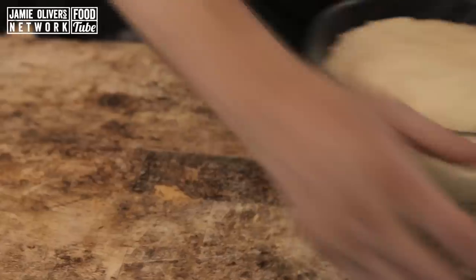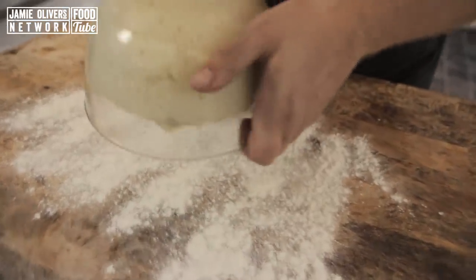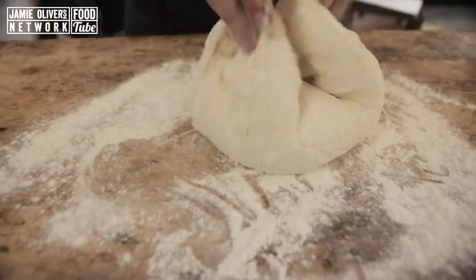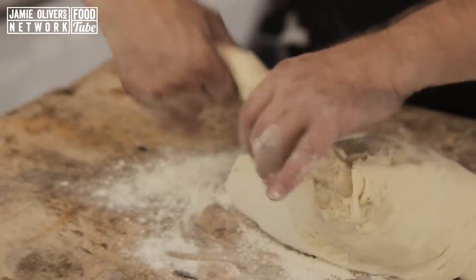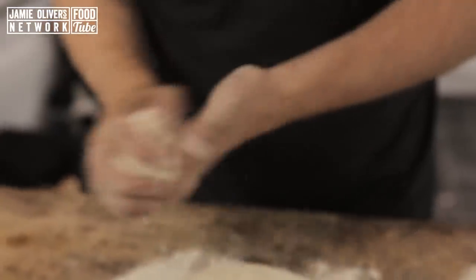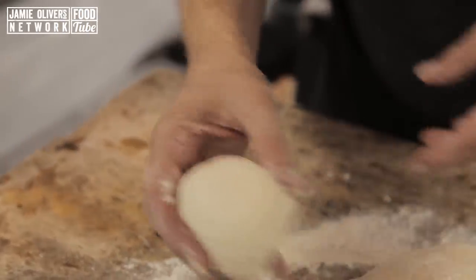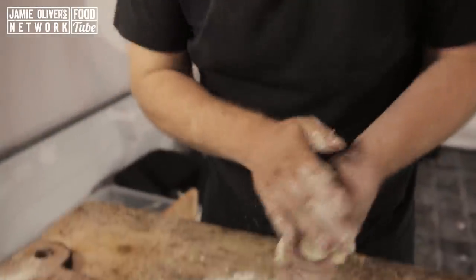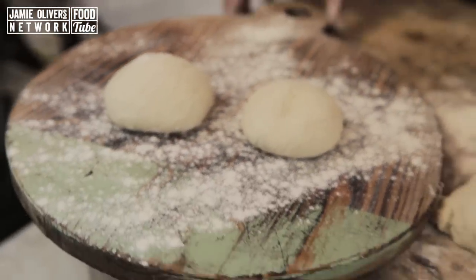So that's proved nicely. Let's get some flour onto the board and knock the dough out. We're essentially just knocking it back. I'm going to take a dough ball off, bring that around, and turn it into a nice tight little dough ball — that's one. Then same again, just pull one out, and that's a beautiful little dough ball. It's got that bounce we're looking for. I'm going to let those prove for about 10 or 15 minutes.